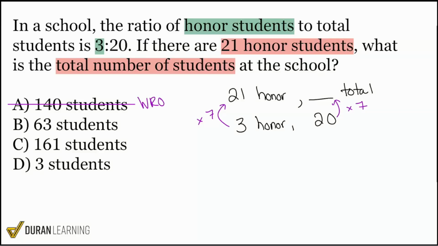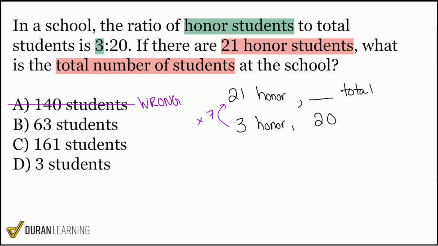But guess what? That is wrong. Why is that wrong? Because what most people will fail to write down, to annotate properly, is what that 20 represents. Oh, guess what? Honor students to total students. So did we have the total already? Did we have total already, everybody? You can't believe nobody picked up on that the whole time. Yeah, we actually already have total students.